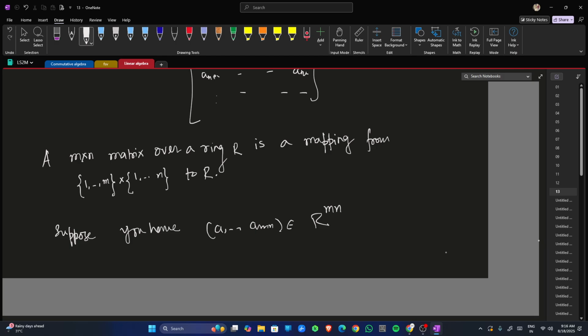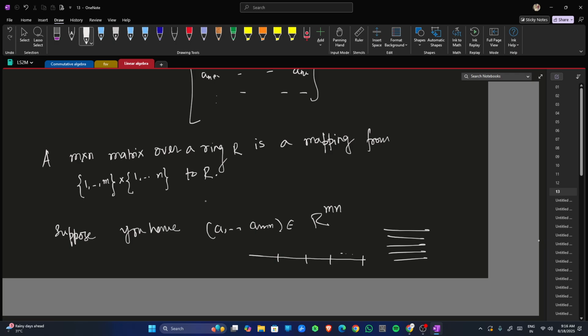Now you are taking the Cartesian product of R, mn times, and take an element A from R power mn. That is kind of a long list of numbers. So basically we are chopping it off: this is m, this is 2m, this is 3m, and this is mn. We are chopping it off and placing it like that, so it is easier for us to handle.